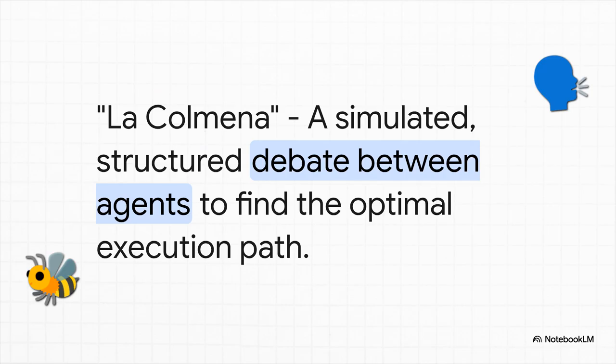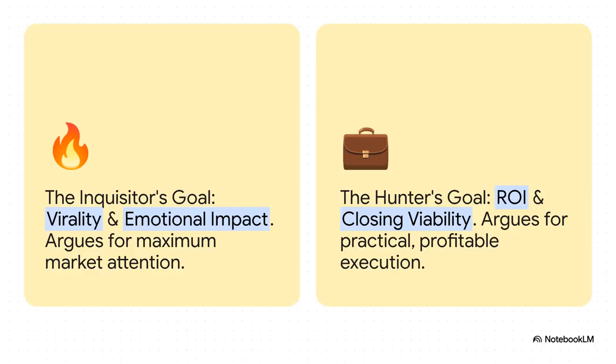Now, let's zoom in on what is easily the most fascinating step here, the Hive, or local mana. This isn't just one agent handing a task off to another. It's a simulated, structured debate between the marketing agent and the sales agent to figure out the absolute best way to get the job done. And this is where the real genius of the system shines through.